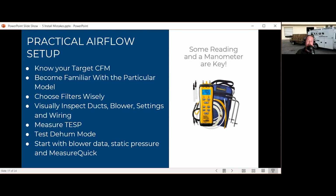And that's why I would suggest management teams communicate really clearly about what the targets are for a particular piece of equipment before it goes out. So that way installers aren't expected to sit there and read manuals, because the fact is it's a pretty rare installer who's going to want to sit there and read a bunch of manuals. And this is an area that as an industry we need to grow in.